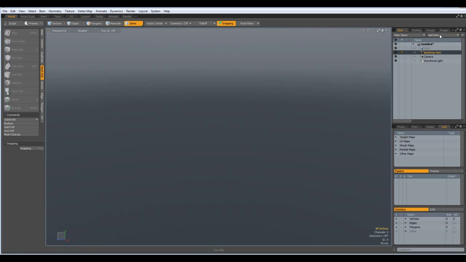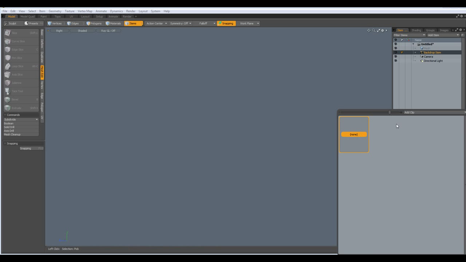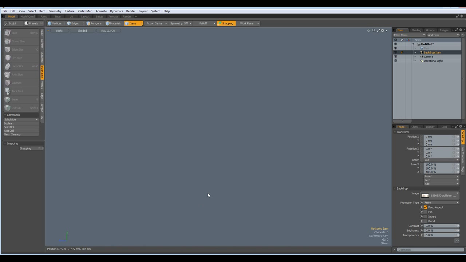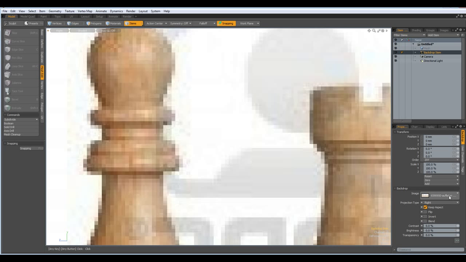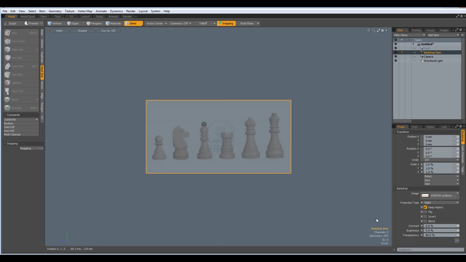I add a backdrop item, go to the right view, then select an image which is from Google Pictures, and I want to have it on the right side and scale it down to 1% and make it transparent by 80%, A key, and flip it to the other way around.